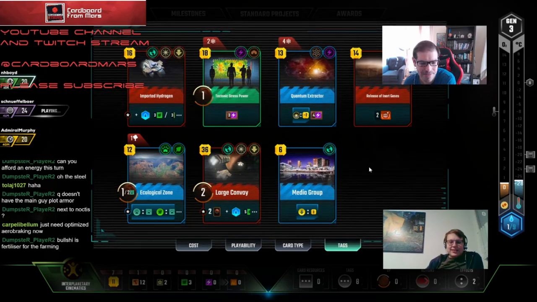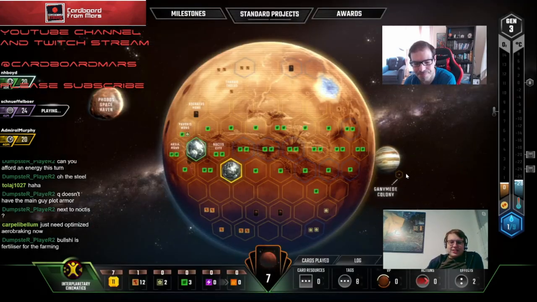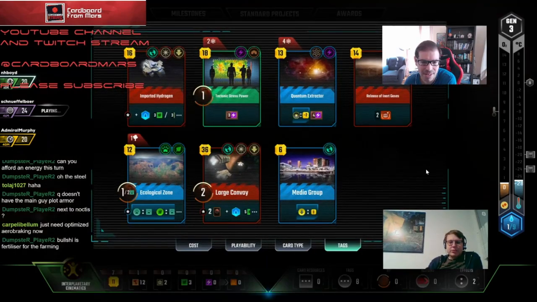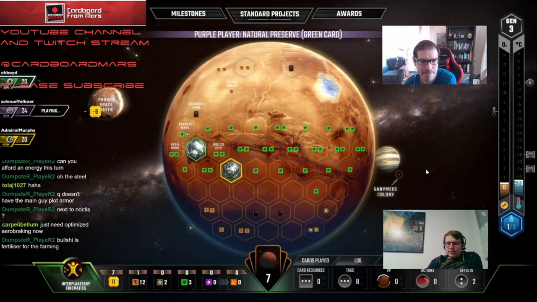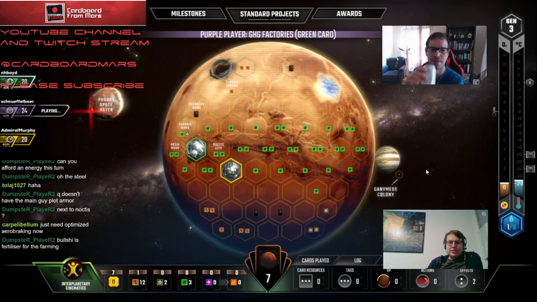Okay. 5 and 11. We're still short. We can't play hydrogen. Diese verdammten Amerikaner. So I think that's basically our whole turn. Yeah, I think we don't even need to play media group, because we're not going to follow it up with anything. Yeah, don't scare it off. Man, I would have liked that one. Yeah, because it's a science tech.